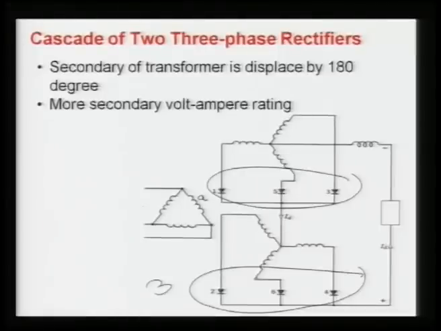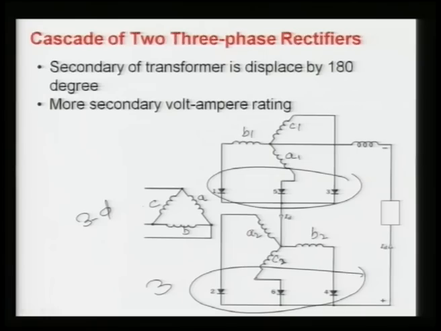So this general expression is very, very good if you are correctly deciding your commutation group. In this, let's suppose this is your A phase, this is your B, this is your C; we have here a 3-phase AC circuit. Then your corresponding secondary here, it is your A1, I can say, and here it is your A2, because both correspond to A. Similarly, here it is your B1, here it is your B2, and of course here now it will be C2, and here it is C1.